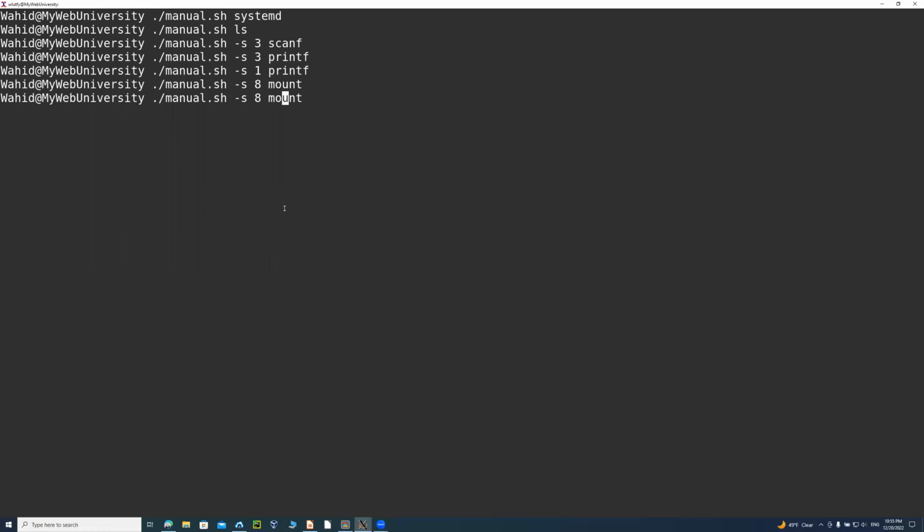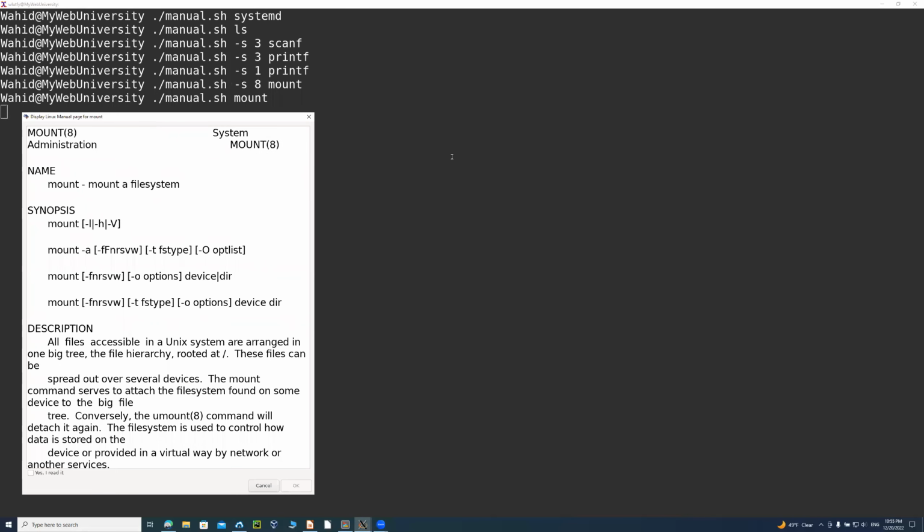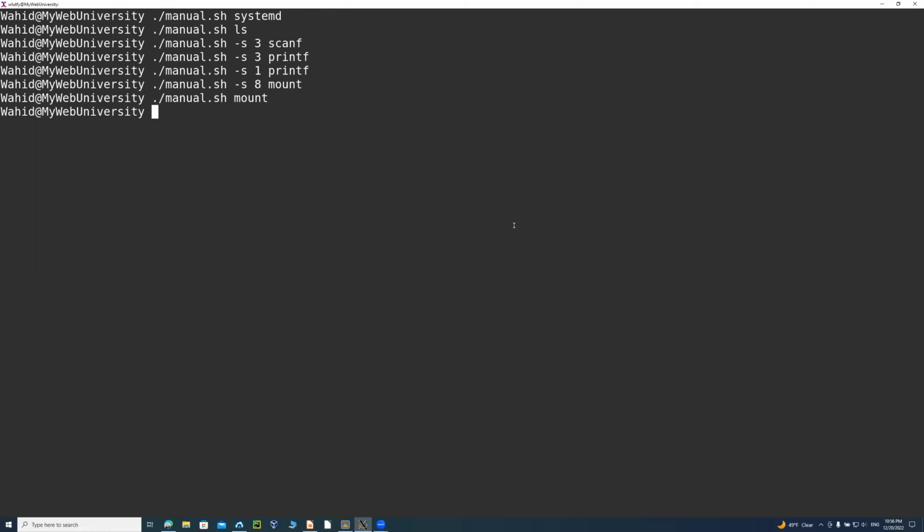Yes, it does, because all I have to do is delete these 2 lines and say mount command. It's going to just know that it is in section 8. The manual pages itself is going to read the /var/spool man pages directory, that tar.gz file, and then /usr/share/man pages, and that has a tar.gz file. The extension .8 will just know that this is section 8. Okay, so I hope you like this one and you're learning from it.